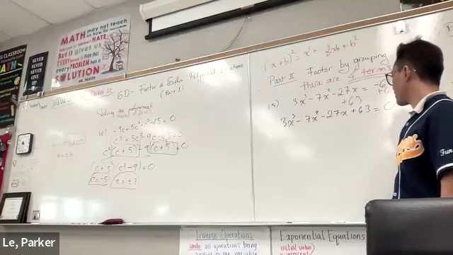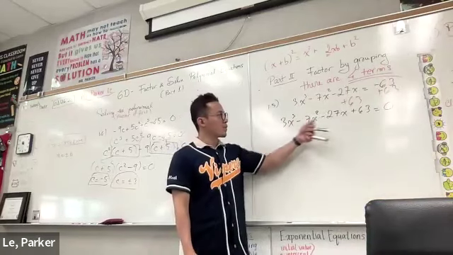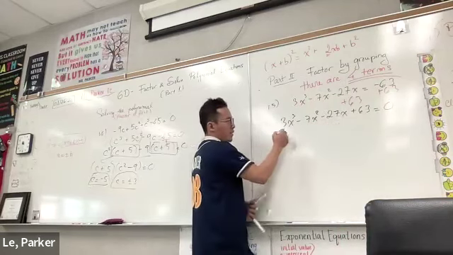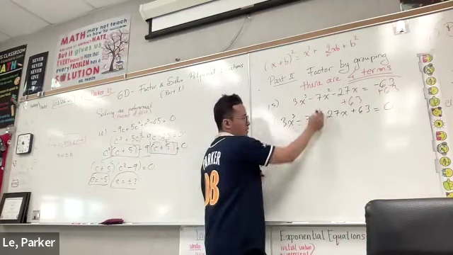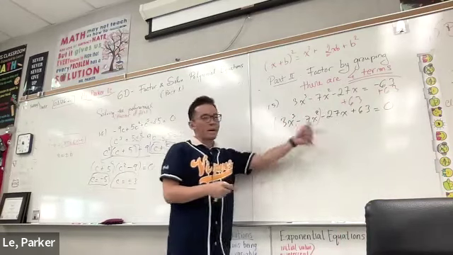Okay, you can do that. But I think for this one, if you want, you can do 3x cubed and negative 27x. Okay, it's up to you. So you still group the first two. I told you, if you just put them in standard form, usually the first two and the last two will work.